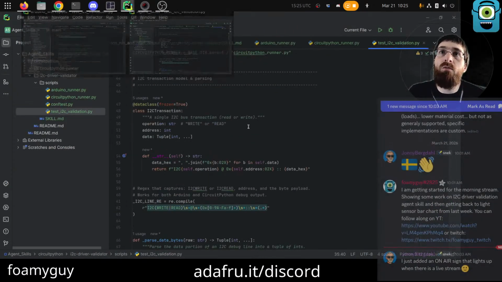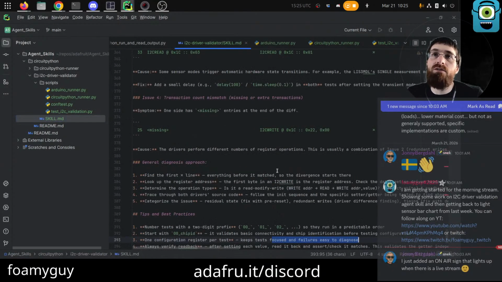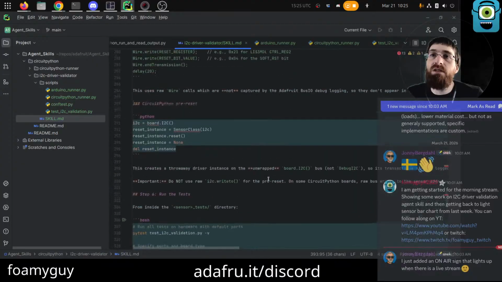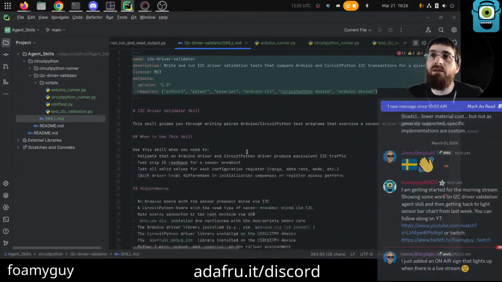And then one level up from this, I have also written out this skill file, or refined the skill file that was written by Claude.